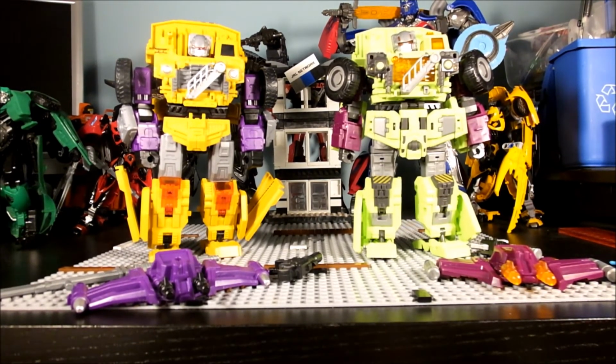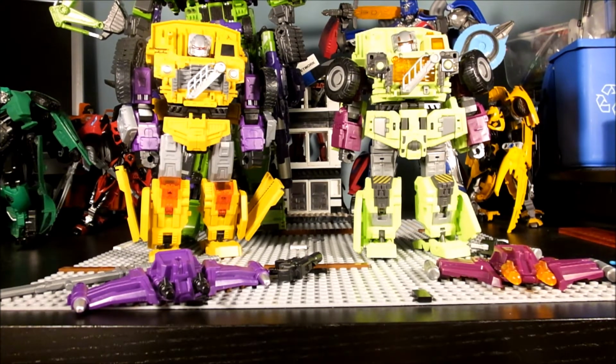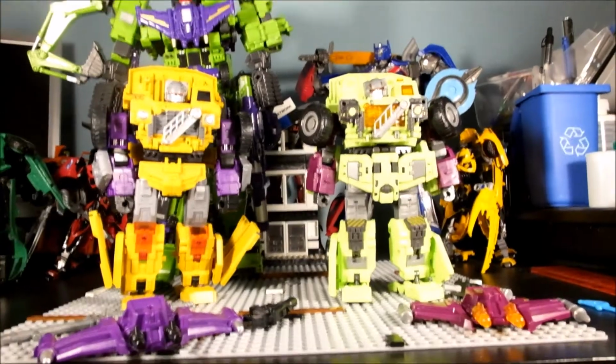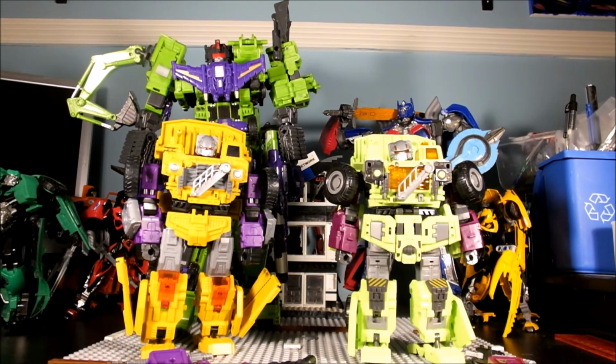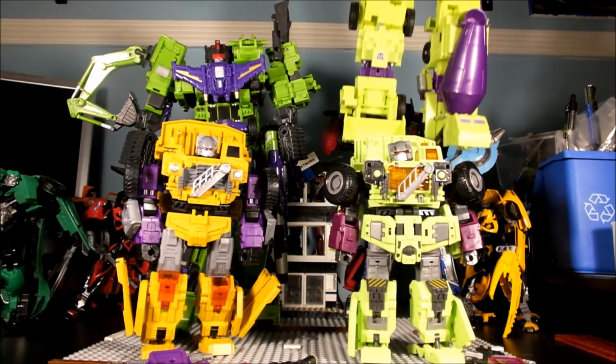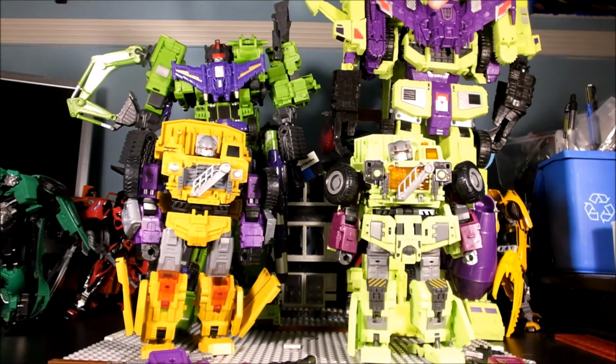This is TFC's, or whichever C's, their combiner version, knockoff, whatever. I ended up getting that, thought I was going to be able to get the proper size one, and that did not happen. I saw it and thought it'd be cool to have it work, and found out it was just too big. Anyways, I can't have that there. But to have the real deal Holyfield in here, I'm going to get this big boy right here. The Mean Machine himself, Devastator, the original, the right one, the Combiner Wars one. That just shut it down.